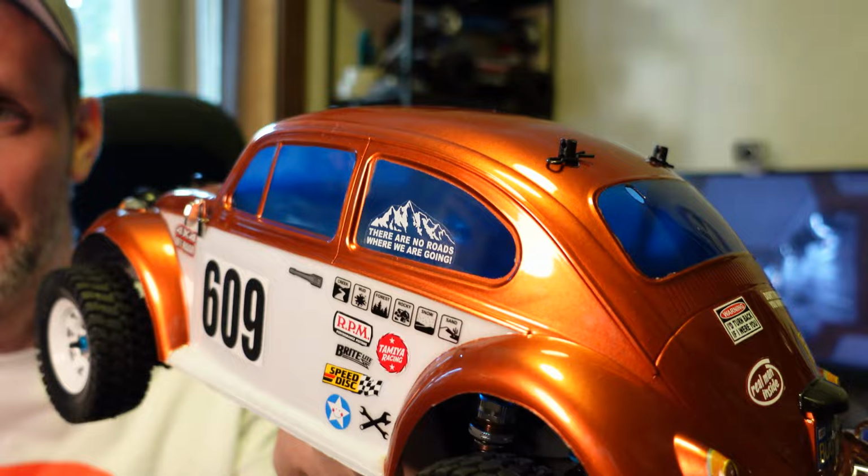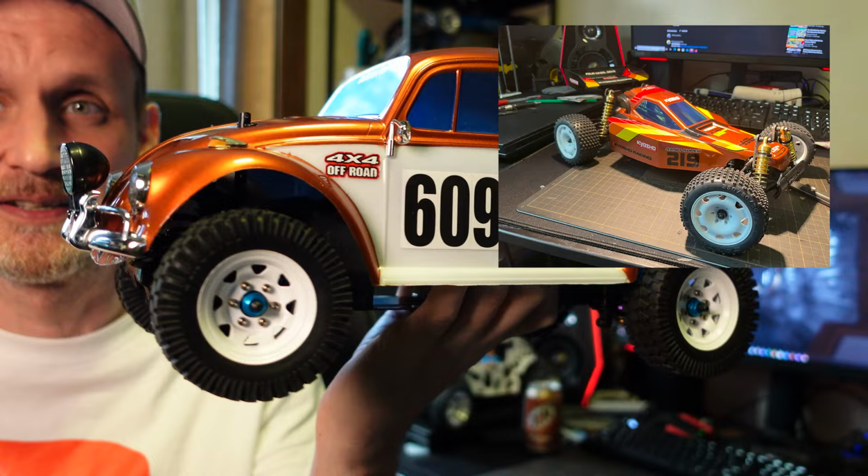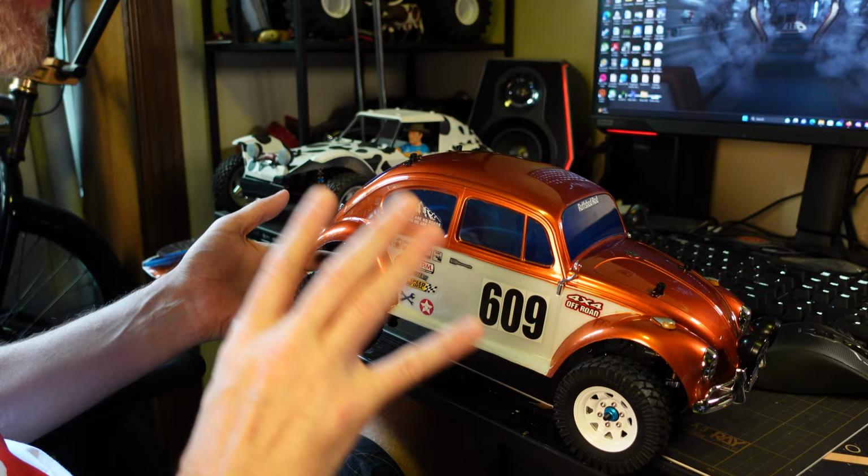It is painted with copper. This is not orange. It is beautiful and backed in bright silver. Tamiya copper paint. So I did my Optima Mid in copper, and I've done this one in copper as well. I've also done the blue windows. I really think the blue and copper pop. So let's get a closer look and see what I've done to create this car.